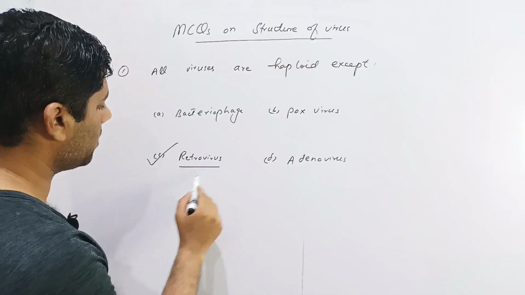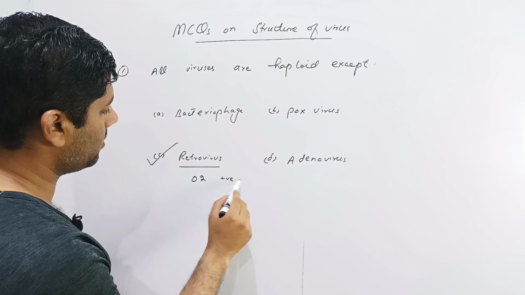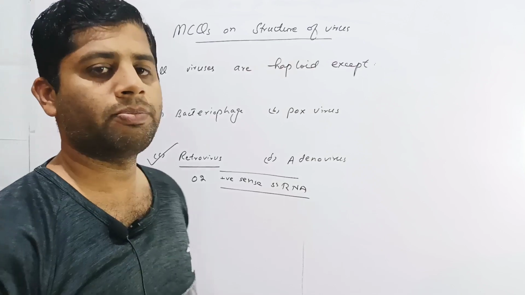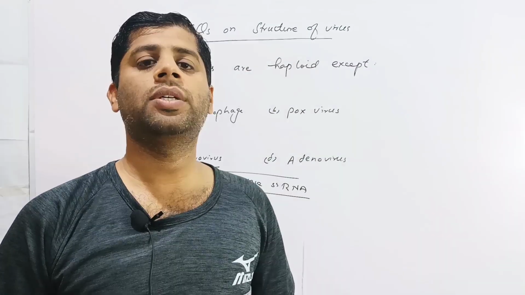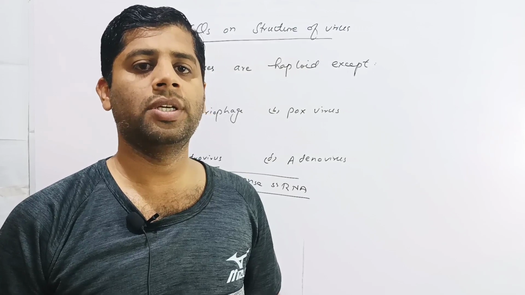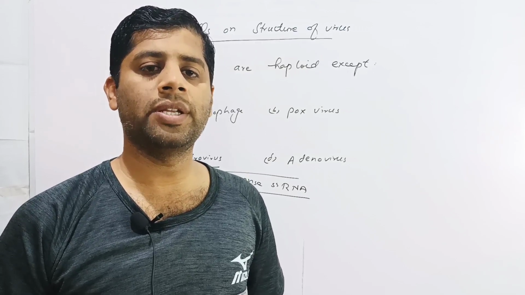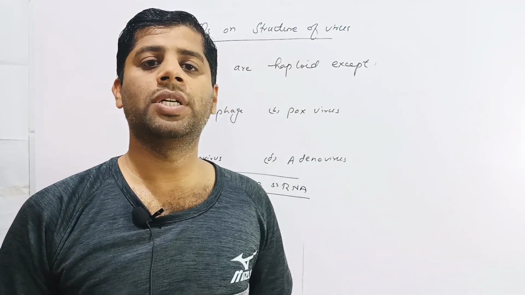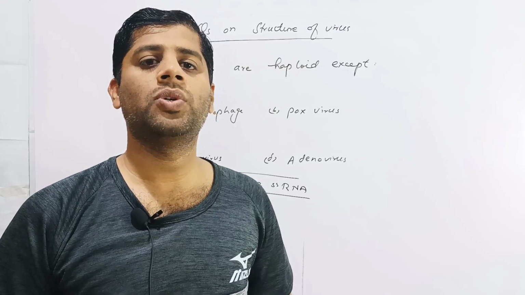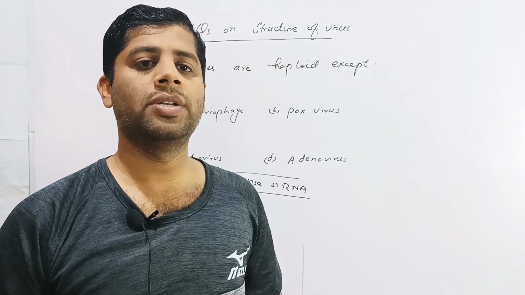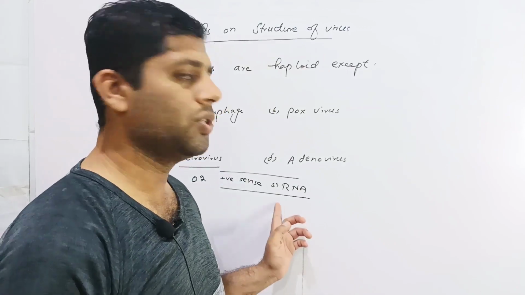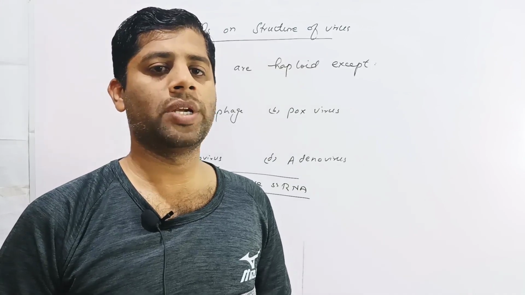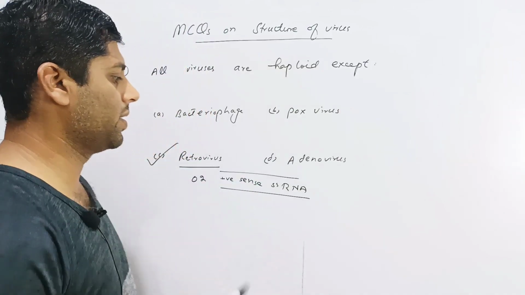Retrovirus contains two molecules of positive sense single-stranded RNA. They have two sets of positive sense single-stranded RNA molecules. For the concepts regarding the genome of viruses, including positive or negative sense RNA or DNA viruses, you should watch my previous video on Baltimore classification, which is given in the description box. In that video, you will learn all the 7 classes of viruses classified upon the genome of viruses, and all the concepts regarding the genome of viruses will easily be learned through that video. So you should also go through that lecture.